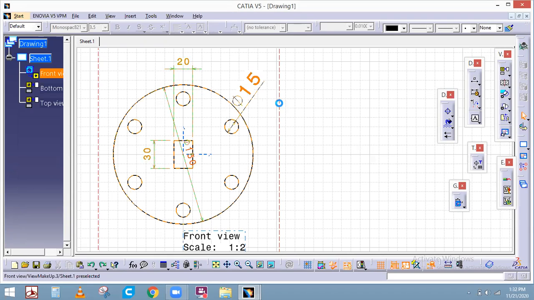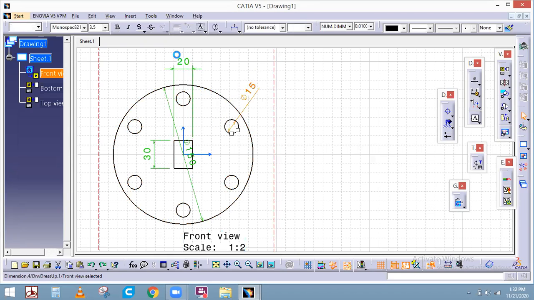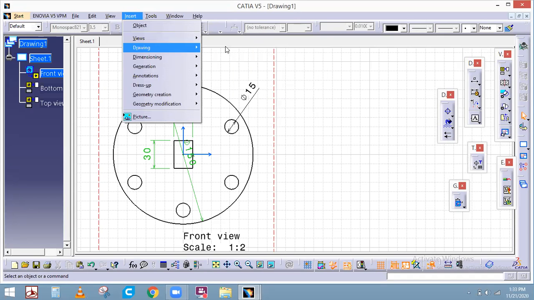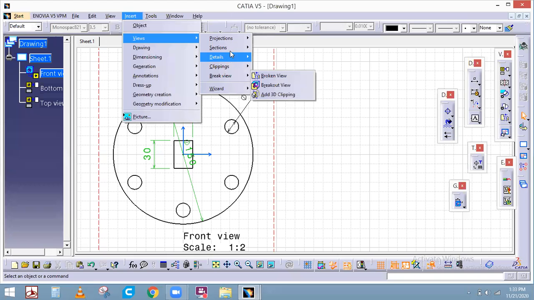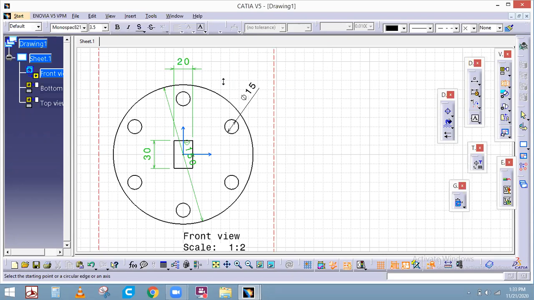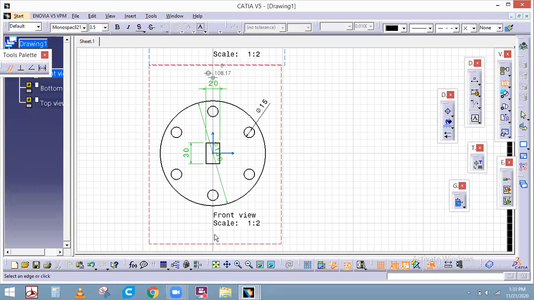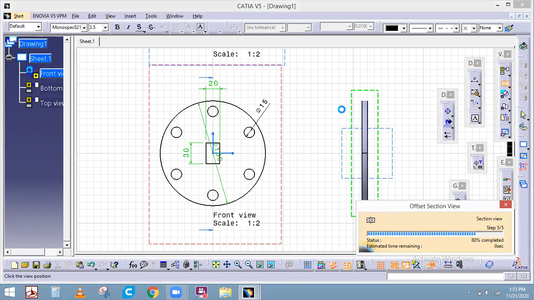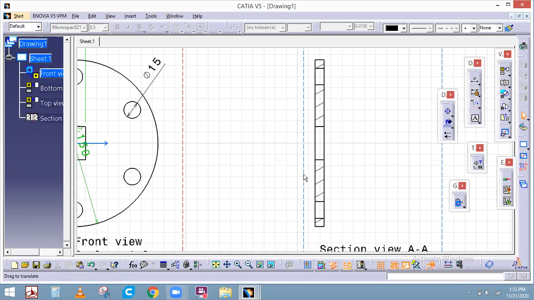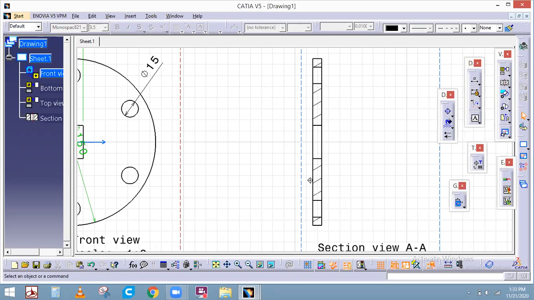Okay. So next, if you want to show the cut sections of anything, you just go to insert, views. There you can see we have sections here. So just click on this offset cut section. Just select this from where you want to cut. I want to cut it from here to here. Once it is done, just double click here and you'll get the cut section of it. Okay, so cut section AA with scaling factor, each and everything it will assign. Can you see this? Got it, right? How to get the cut section of it?